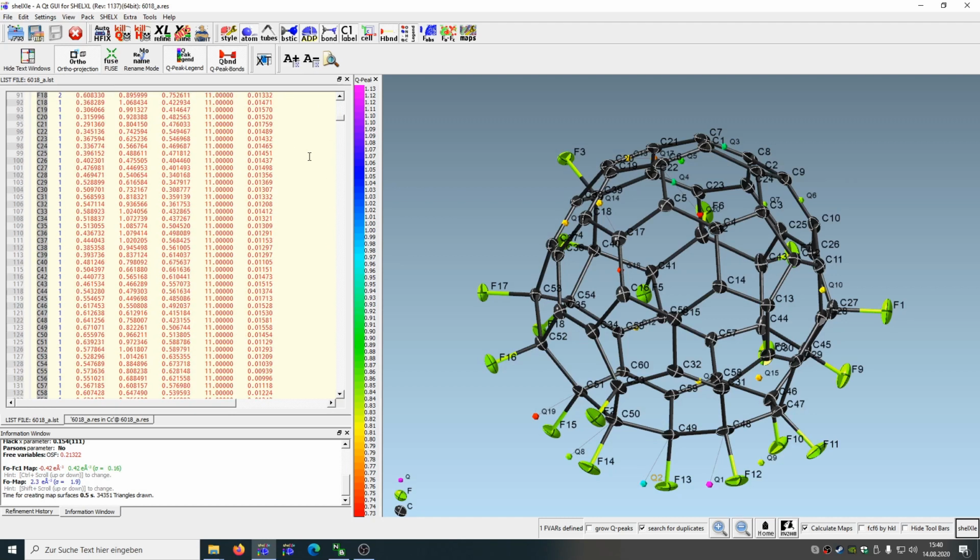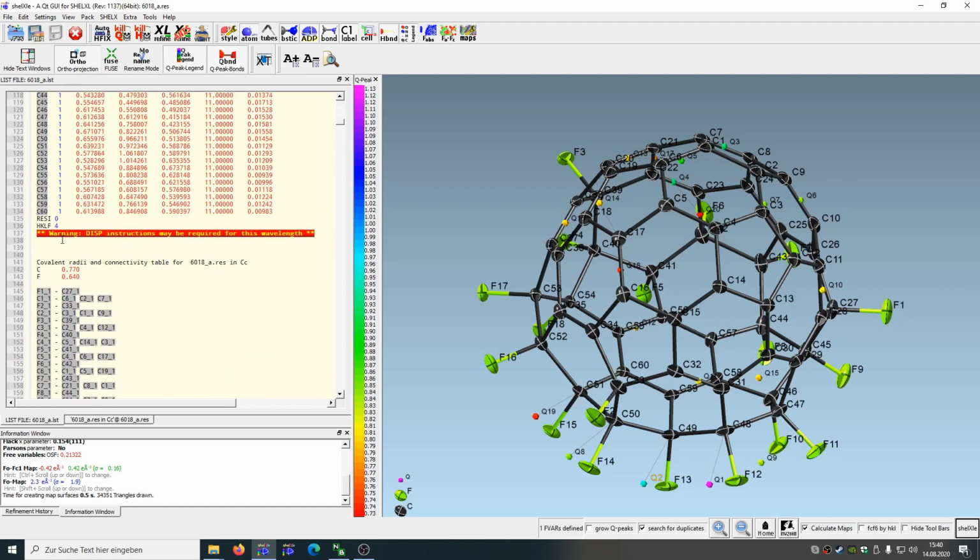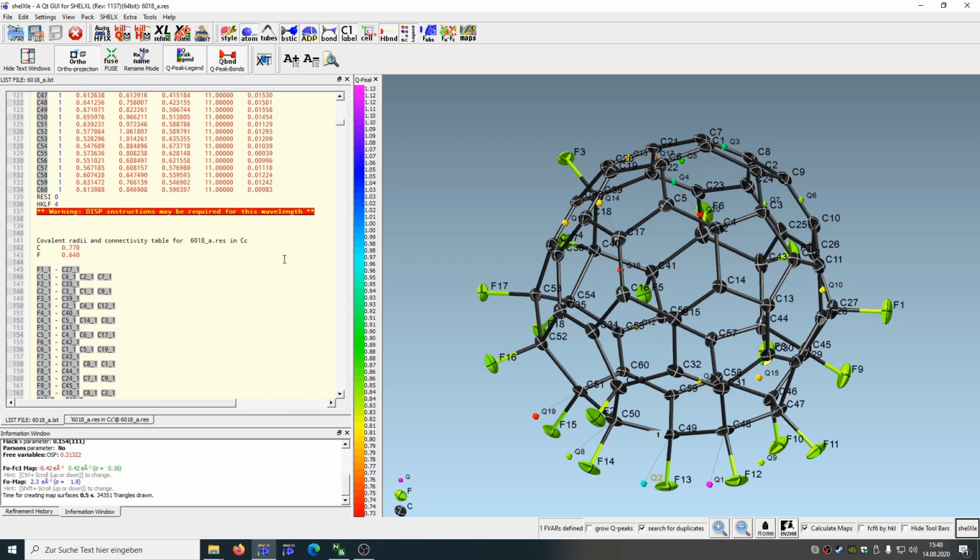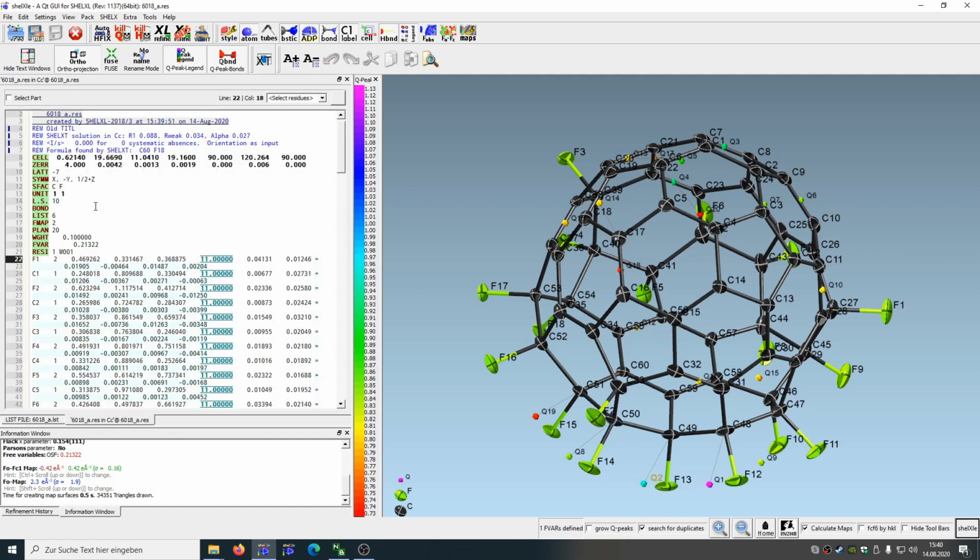And you can scroll down and you see here there was this warning: this instruction may be required for this wavelength. The structure was measured at synchrotron radiation, and therefore it is not at the common wavelength. As you can see here, it's somewhere in between molybdenum and silver radiation.